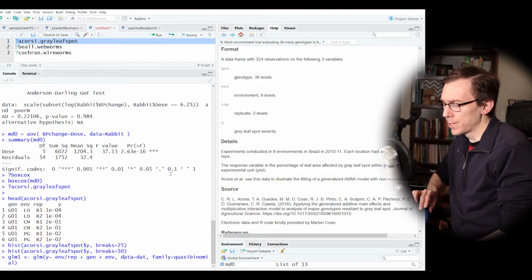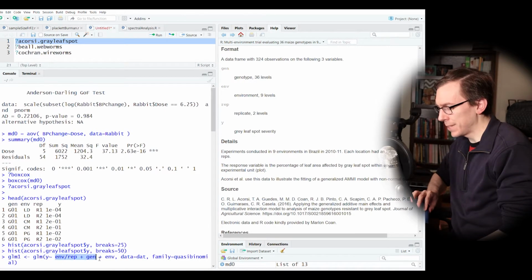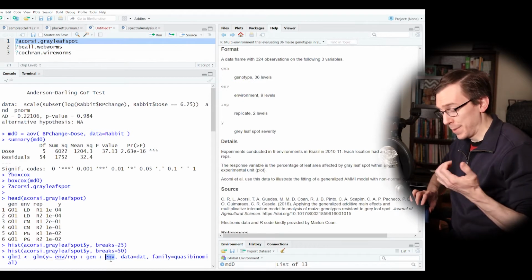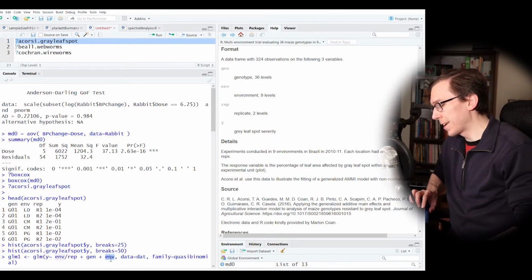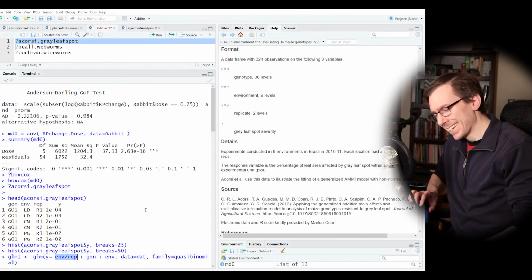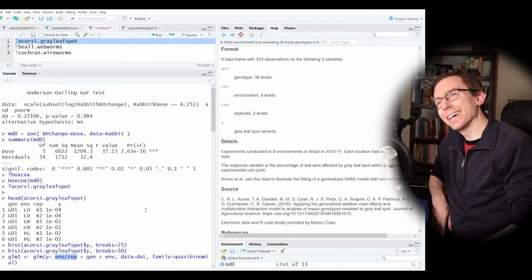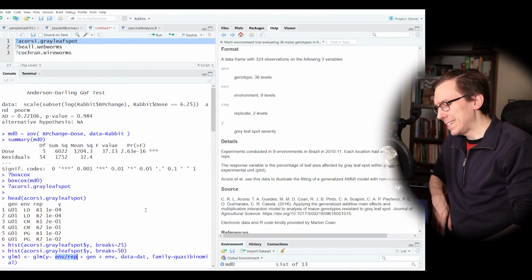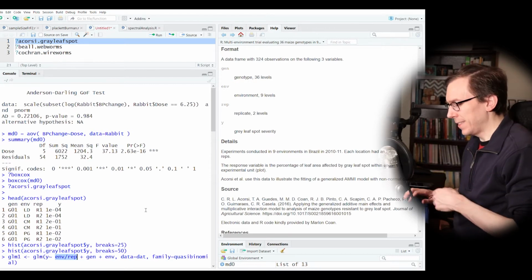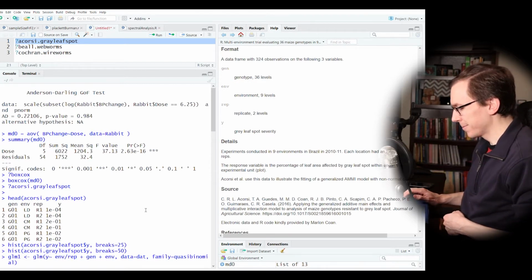Now, look closely down here at the bottom how they set up this equation. What they say is that we want to test the environment. That makes sense. We want to test the environmental factor. We want to test the genotype. And we also want to test, well, what's going on here? Here, we're actually saying replication inside. Am I getting that the right way? The replication is tested within, I think, the environmental factor.